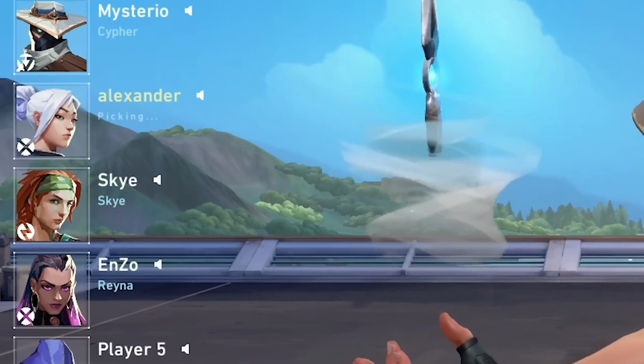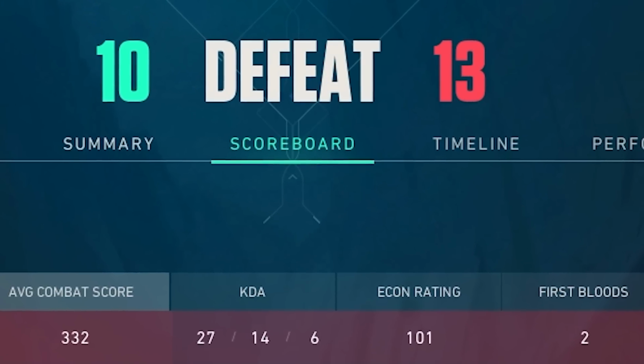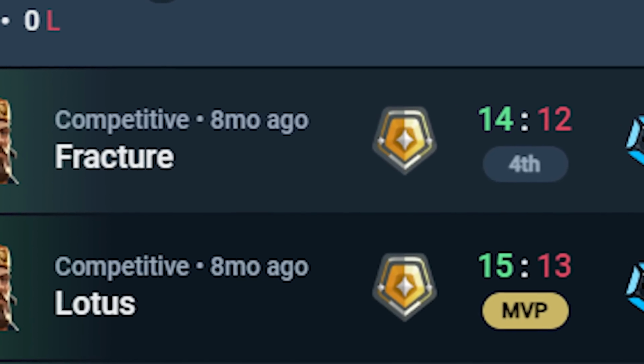I was so confident that I could just play Jett because obviously I could out-aim the other team. Yeah, that didn't work and we lost 13-10. That was also my last placement game and I got placed in Gold, somewhere I haven't been in over 8 months. So something has definitely gone wrong.